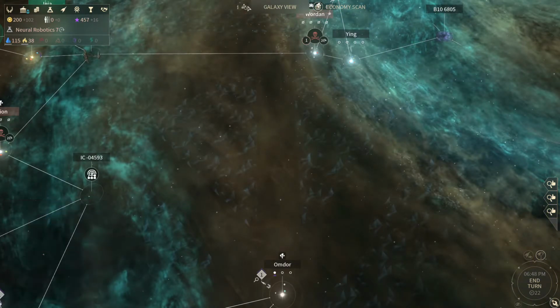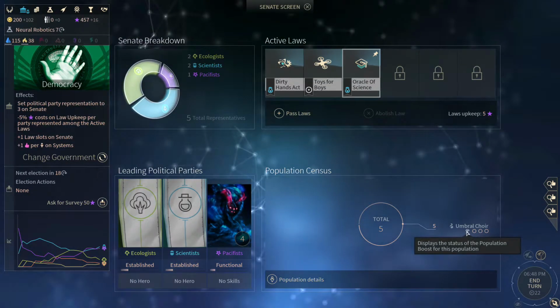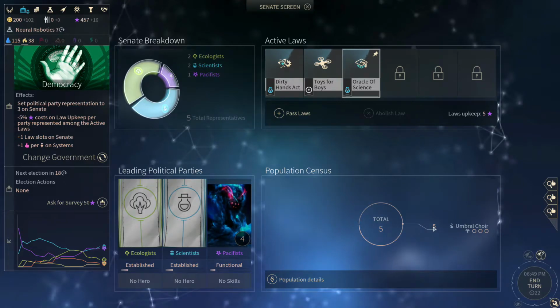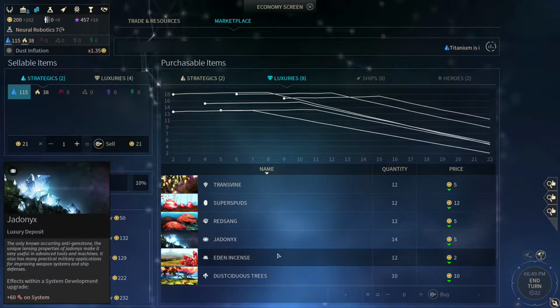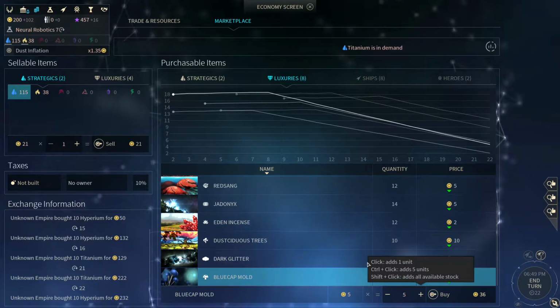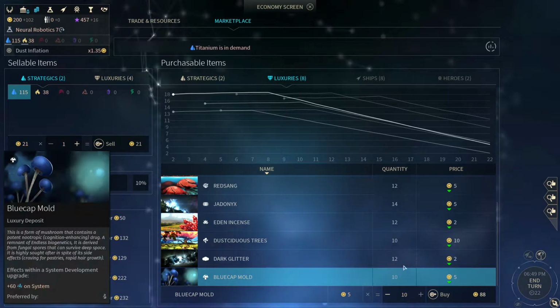Oh, that was the other thing I wanted to look at while I was there. I wanted to verify that it is indeed blue cap mold, and 5 total Umbral acquire is what we need. So if we go to the market, since we got this done, and we go to blue cap mold, we need 5, and we don't have any of this.